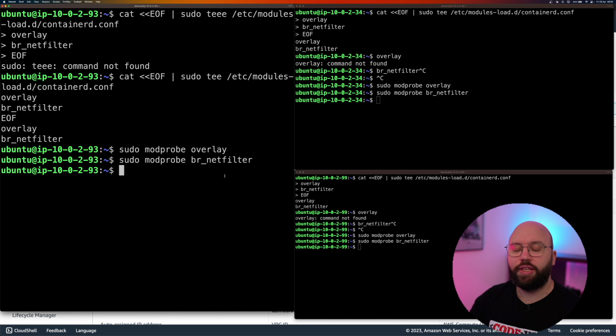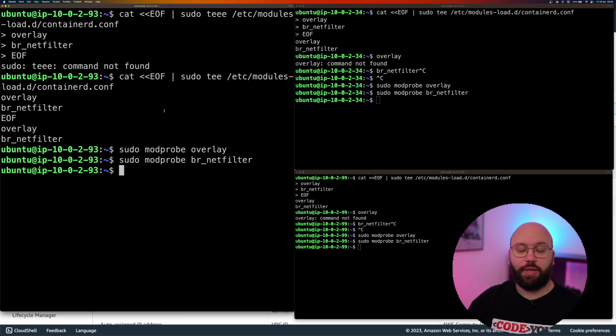So once we have done that, the next step is we want to enable some networking configuration, so Kubernetes is able to take full advantage of them. We're going to enable them so whenever the server runs, it will be able to actually execute. Inside my control plane, again, this is going to be executed on the 3 servers. So first of all, we're going to put cat, not car, cat. And then we're going to put EOF.